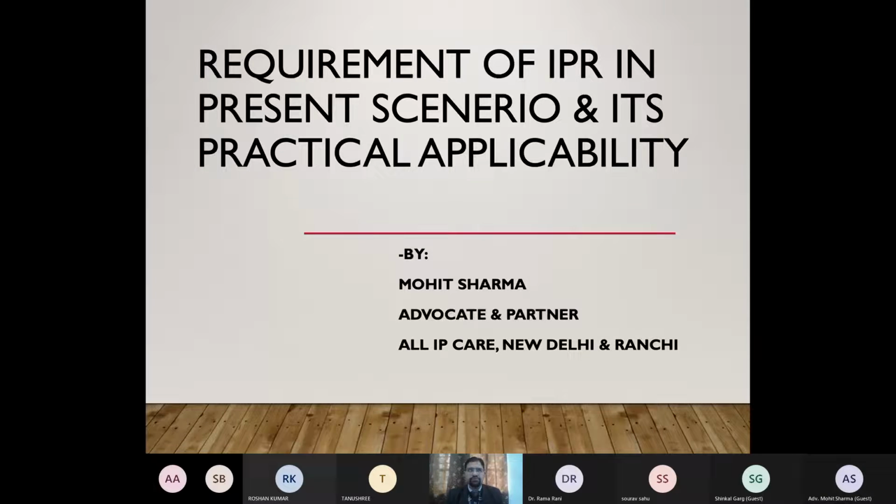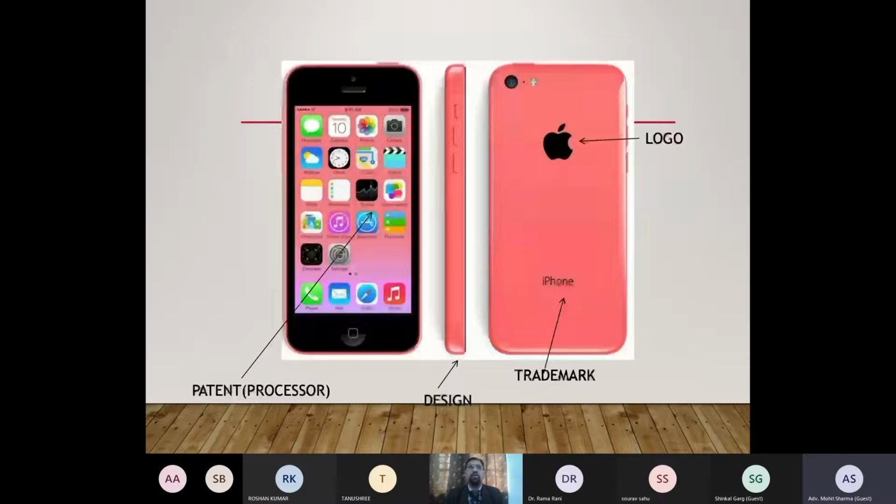As you can see on the screen, here you can see one label that is a very well-known brand, Apple iPhone. So in this Apple iPhone, you can easily identify almost every form of IPR, be it trademark, design, patents, logo, or the copyright. So this is the beauty of IPR, that all forms of IPRs can prevail in a single product itself. So from the logo itself, the logo can be termed as a trademark, as well as their artistic features can be copyrighted. Their name iPhone can be a trademark, and their shape can be registered as a design, and their functionalities and the processors can be a part of patent.